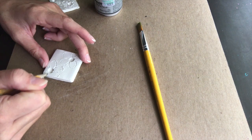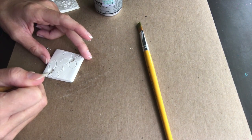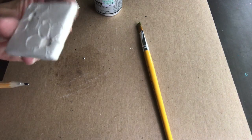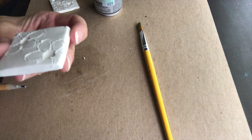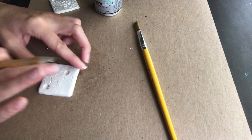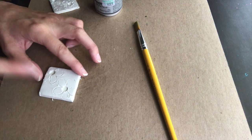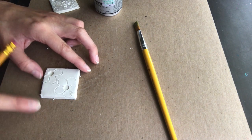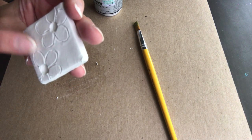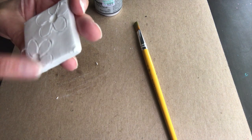I clean my pencil in between each one just to make it easier when I smooth them. Check out my rough edges — we're going to use our finger and move some of those out of the way. I like to just brush my finger to the outside and move the clay off, so that gets some of the little extra pieces away from your design so you can focus on your drawing.